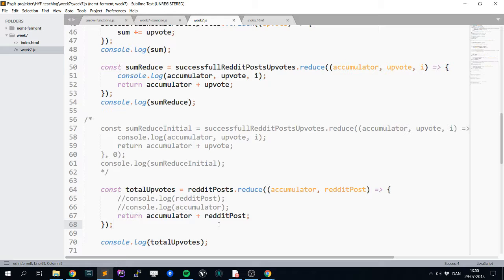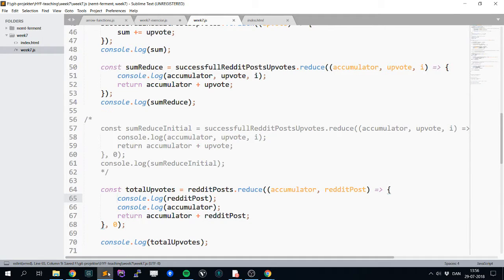We have to set a default value. Exactly. We have to say the default value of the accumulator. Now we want to control it, because clearly the reduce function can't do it by itself. It's not smart, we're smarter than you, okay? So we need to define it. What should our initial value be? Exactly. Let's start with 0 and then add from there.